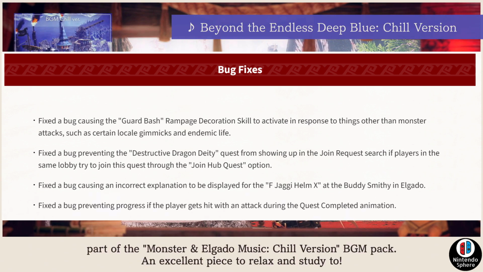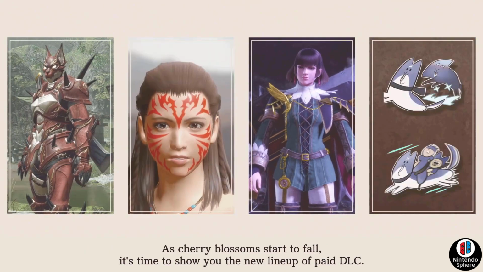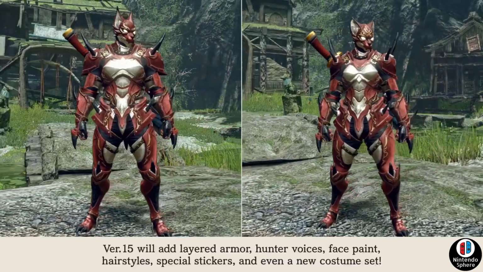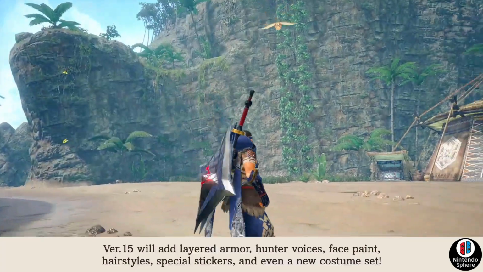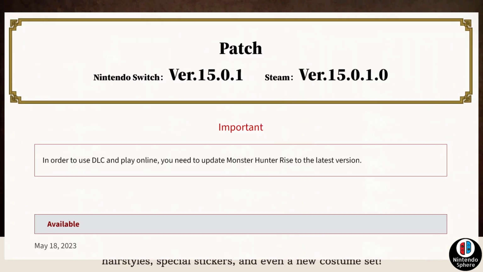And lastly, they mentioned that they fixed a bug preventing progress if a player gets hit with an attack during the quest completion animation. Now this one, I do believe they spoke about originally in Rise. That was one of the bug fixes that they addressed, and it seems like up until now they actually ended up noticing that it happened again in Sunbreak.